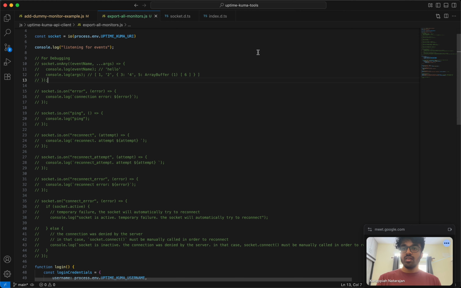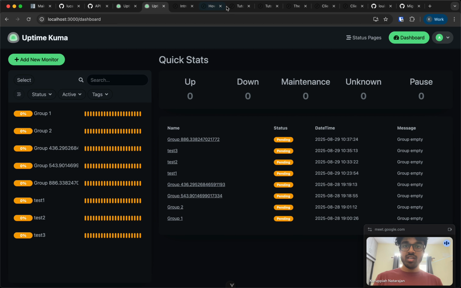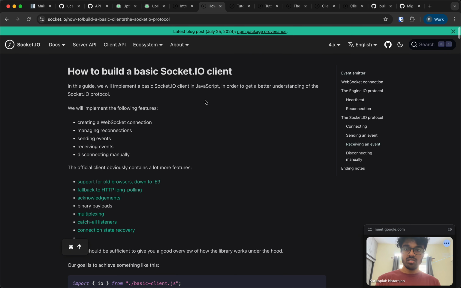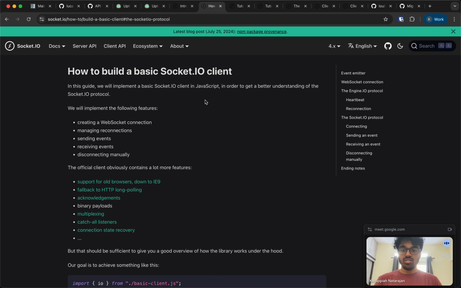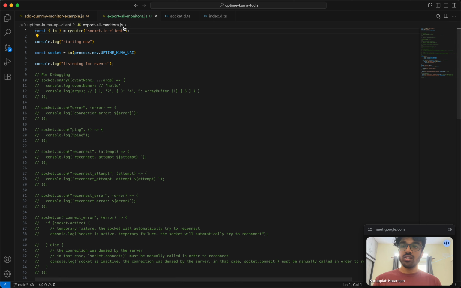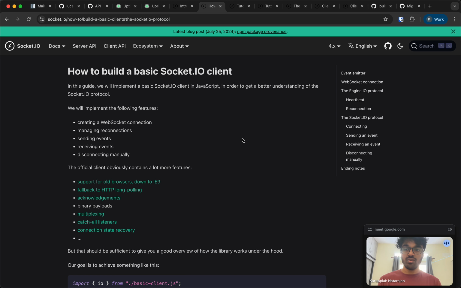Okay, hello folks. So before I go into the other stuff regarding debugging and all that, I also noticed this interesting web page which talks about how you create a socket.io client, because let's say you don't use this socket.io-client package. Can you create one of your own? So you can, right?